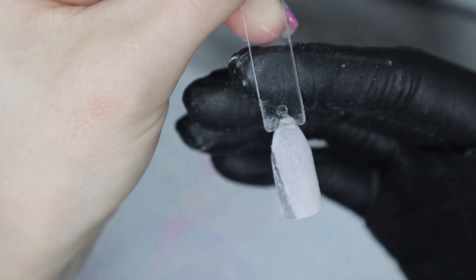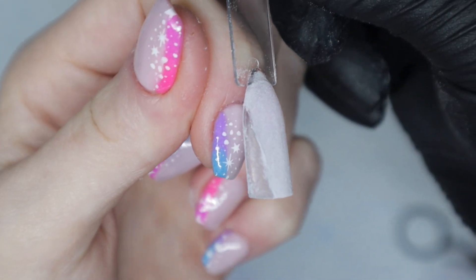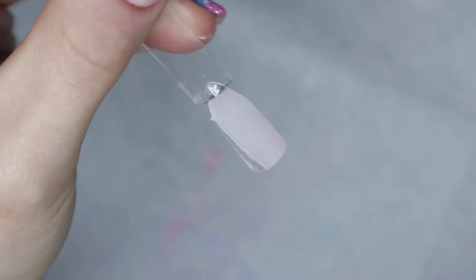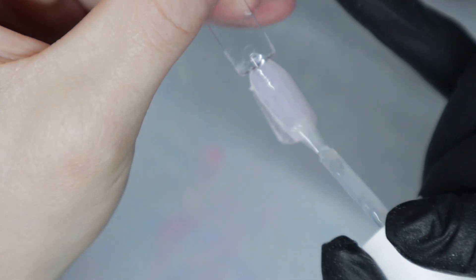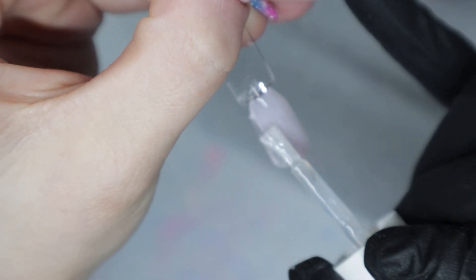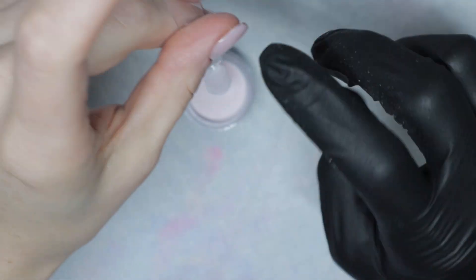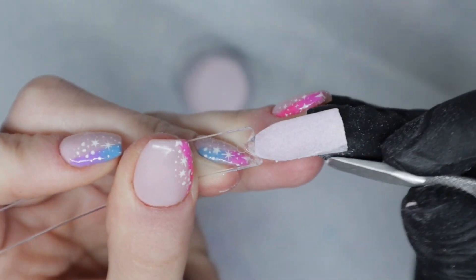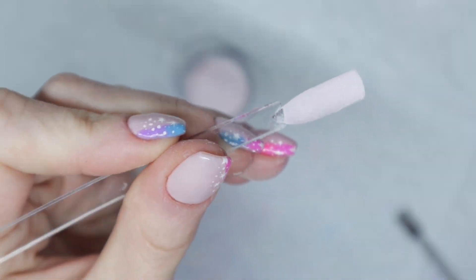You can see the edge here isn't perfect, but it's at around the same angle that I did on my nails, so we're on the right track. Don't worry if it's not 100% a clean edge — we're going to file that later. I'm going to do this technique a total of three times with the slanted edge and dipping in Cashmere Dreams. I'm making sure not to go over onto the left-hand side where I already cut the edge. If you do go a little bit over, you can just scrape it off — that's the beauty of the dip powder still being wet.